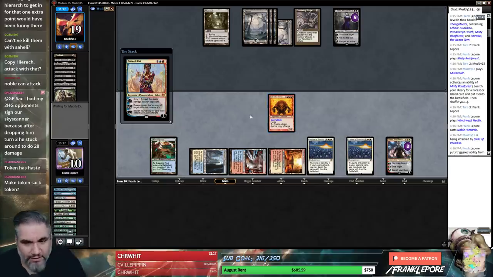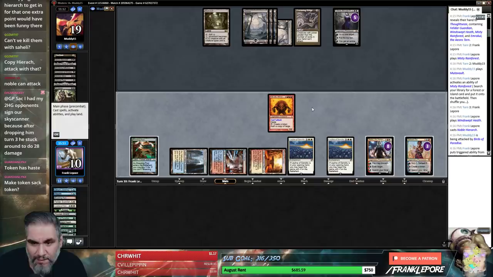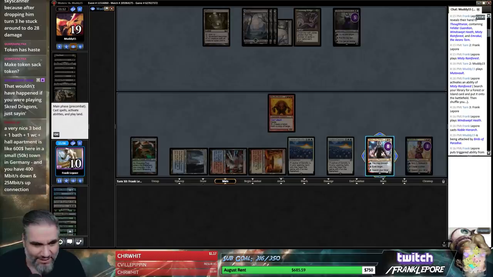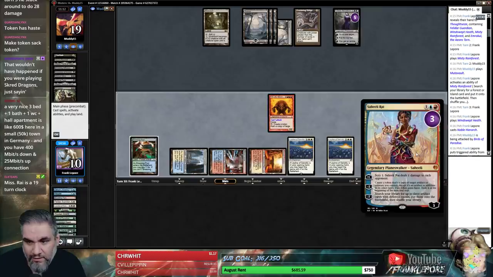Yeah, it makes token sack token. Yeah, I'm actually misplaying left and right here. I'm just trying to figure out how we can win this game, and by putting my mind in a place where I'm trying to figure out how we win this game, I'm not actually making the best plays here, so I have no cards. Can't attack.